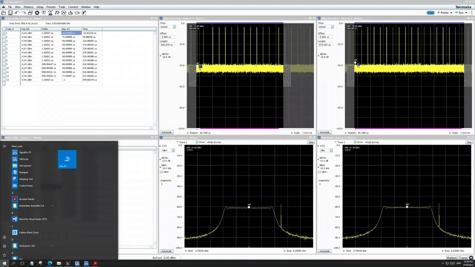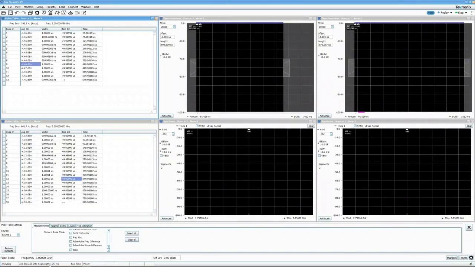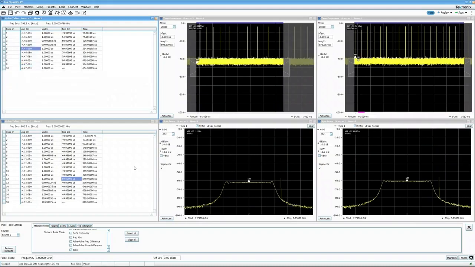Let us understand the behavior using the pulse table. Like before, the pulse table for channel 1 looks the same. That is, time starts at 0 and increments by 50 microseconds for each pulse and so on. However, the pulse table for channel 2 is different. It comes in at 25, 75, and instead of 125 microseconds, it comes in at 129, for roughly a 5 microsecond delay. So this behavior can be easily seen from the pulse table itself.